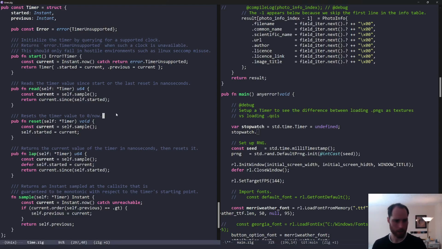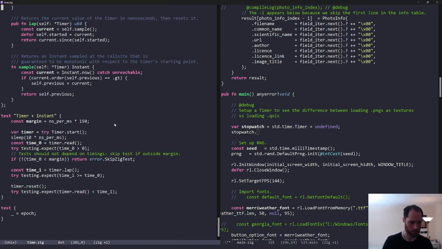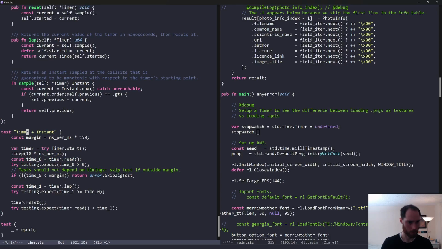I kind of want to see an example of code that's using this, just to know what is good practice. Okay, there's a test here. So maybe we can really do it like this then.